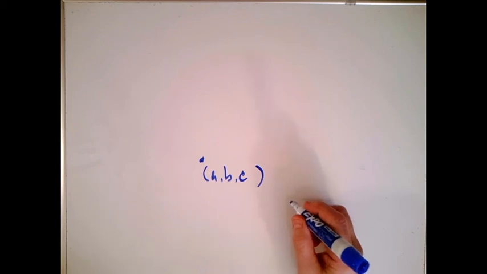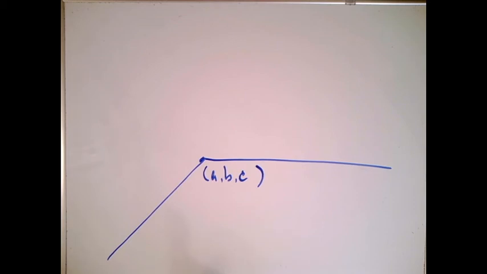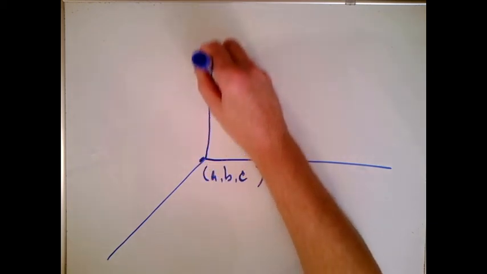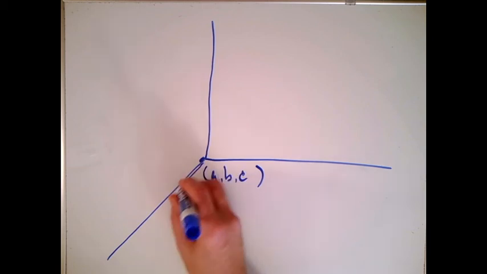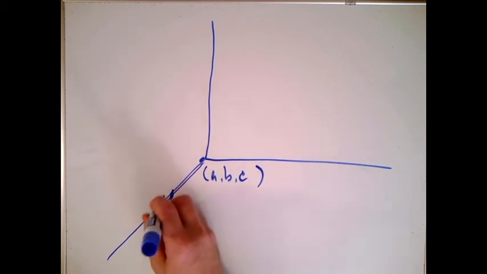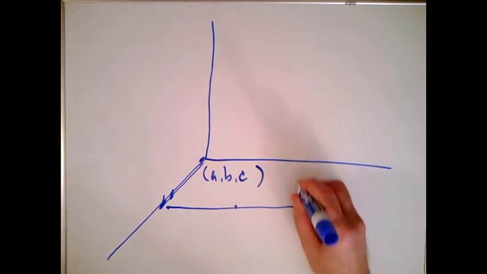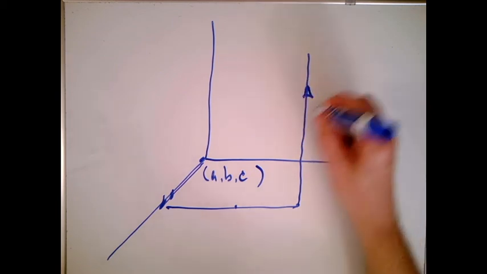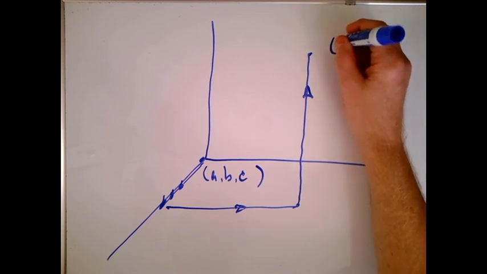What I'm going to do is put a plane right here. We know from earlier that the equation of that plane is just z equals c. And I'm going to put an axis up like that, which is parallel to the z-axis. Now I'm just going to walk from the point (a, b, c) over to the point (x, y, z). So I'm going to walk like this to something, and we'll figure out what I walk to. I'm going to walk over to here, and then walk up to here, where this is the point (x, y, z).